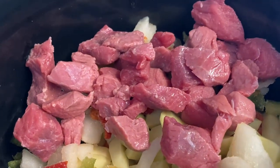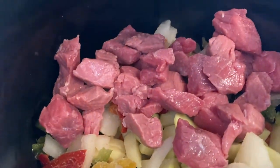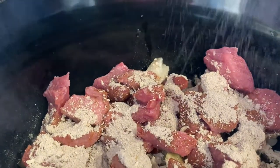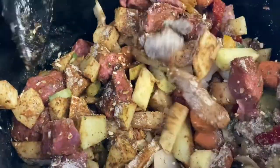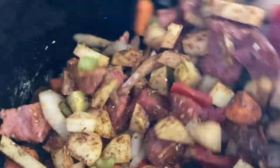The last step is to add beef stew mix. Normally I'd make my own, but I'm pressed for time today, so I'm just going to use one packet of the beef stew mix — any brand is fine. I'm going to sprinkle this all over the food inside the crock pot and give it a quick stir. Make sure you get every single piece of meat and vegetable covered in this sauce. You should smell this — it smells so good and hasn't even started cooking yet.